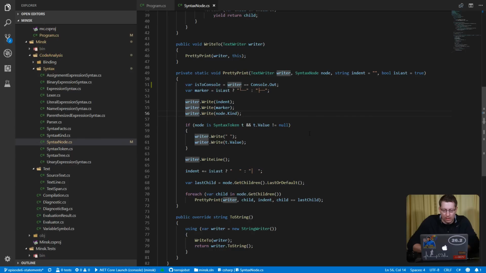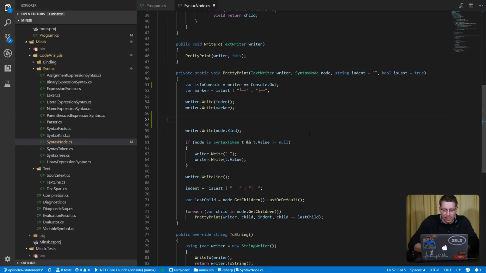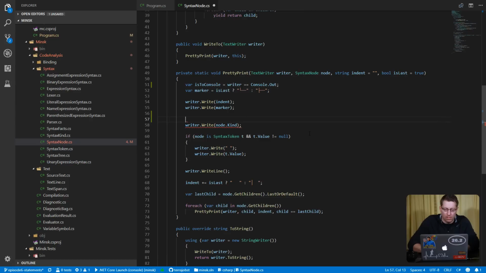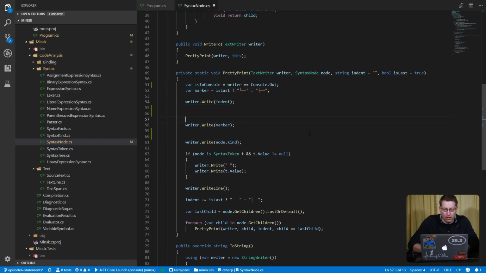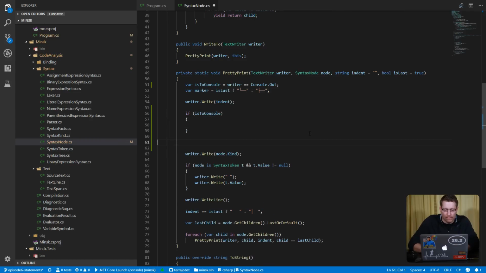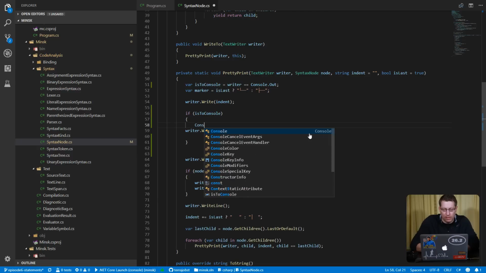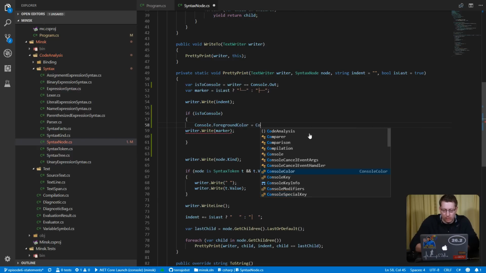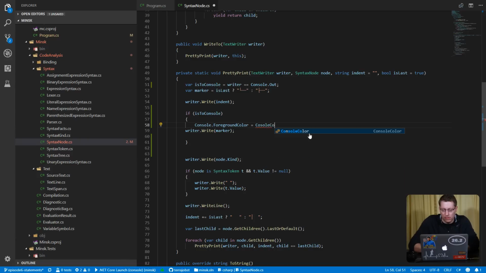So here's the indentation, here's where we print this, so we say, is actually the marker. Actually, I don't want the marker to be. Yeah, I guess I want the marker to be gray. So let's say is console. Then we write the marker and we say console foreground color is console colors dark gray.